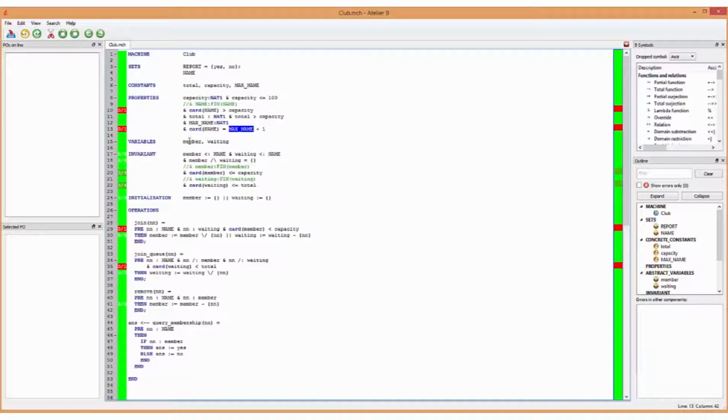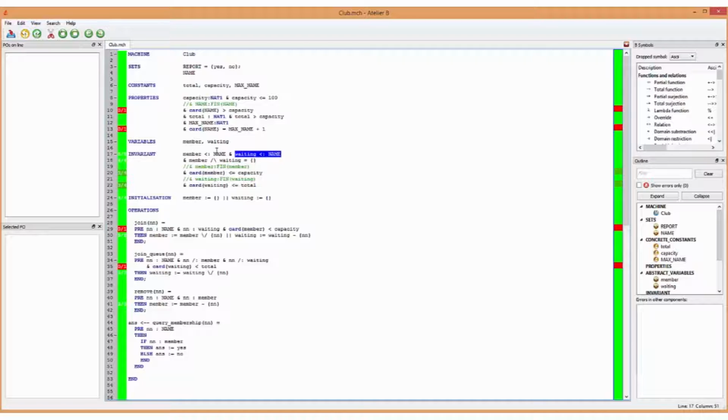In this machine we have two variables, the variable member and the variable waiting. The member stores the names of the members of the club, so it is declared in the invariant as a subset of name. The waiting represents the names of the people that are waiting to join the club, so it's also a subset of name.